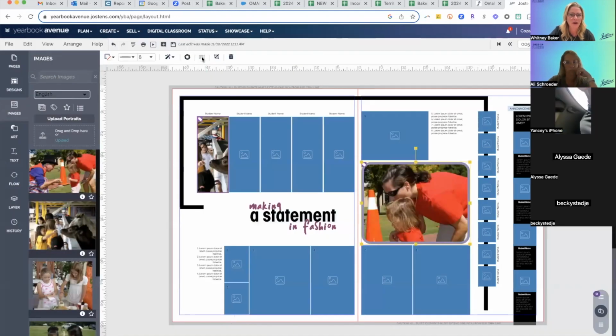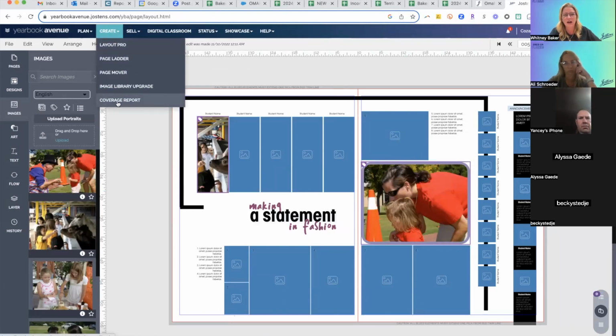Okay. The other thing about pictures, if you're tagging your images, if you're running an index, you should be tagging your images. And even if you're not going to run an index, you should tag them anyways, because then you can see how many times people are used in the book. Tagging just means we're going to say, okay, this picture has Whitney in it, and now we're going to let everybody know that Whitney's been pictured once. And here's where you can find that information.